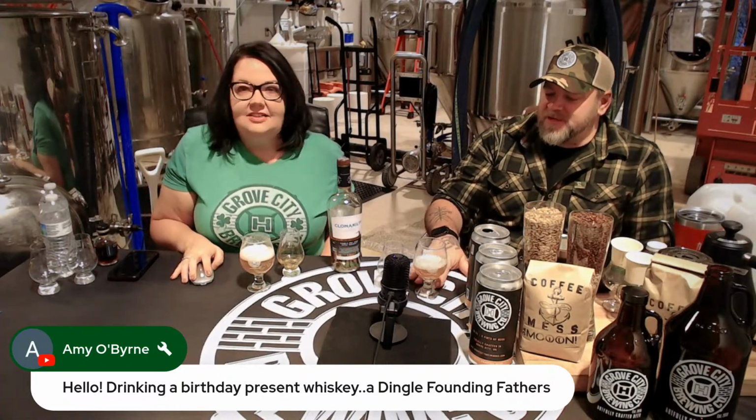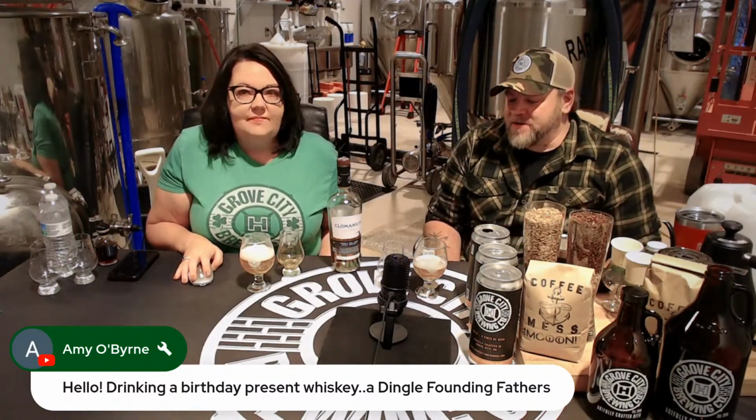Oh, that's yummy. That is nice and light. Nice, clean, and crisp. I use a lager yeast in it, American lager yeast from Omega Yeast. So it ferments out real nice. It's fermented at a little bit of a lower temperature. Lagering actually happens in the conditioning tank, so you're fermenting at a colder temperature with lager yeast, and it takes a little bit longer. Then the actual lagering happens in the conditioning tank or the cold room, where it conditions out for anywhere from, I like to do at least 6 weeks, if not up to a couple months.